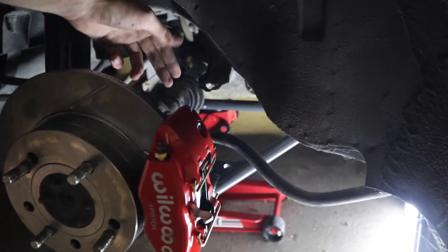There is a braided brake line that you have to hook to this hard brake line and run, but we're not going to do that tonight. The reason is we'd have to bleed the brakes and we're not set up to do that tonight. When you do this conversion, you do have to bleed the brakes — we'll do that in a future video.